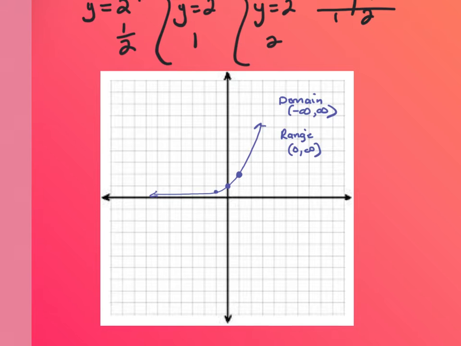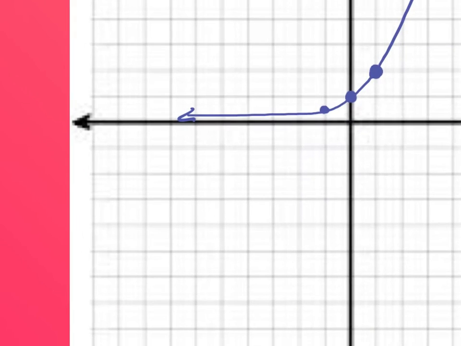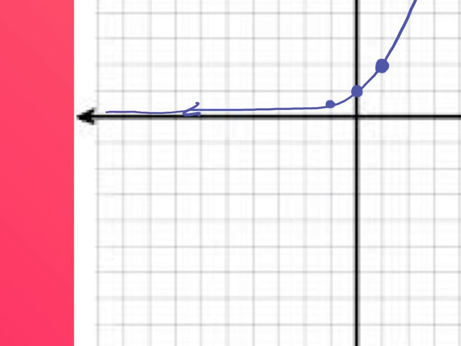What's the range again? Bottom to top. So that would be like a half or like... Because it's going to keep going lower. So the further it gets over here, the closer it gets to that x-axis. Does that make sense? Like if I plugged in negative 100, I'd get a number. It'd be teeny tiny, but I'd get a number. I can go past that 1/2. Does that make sense?